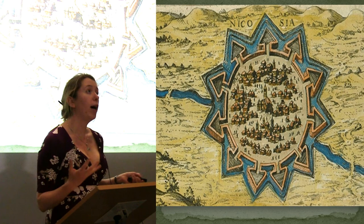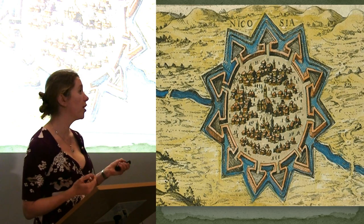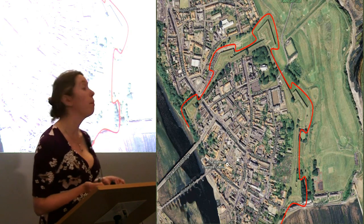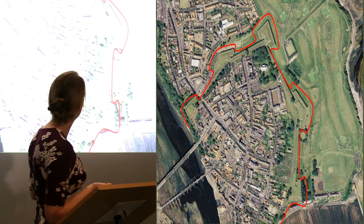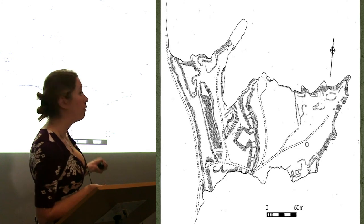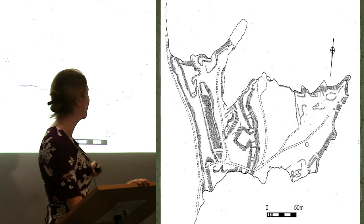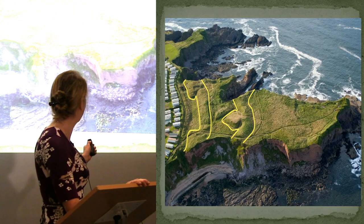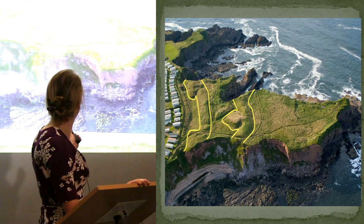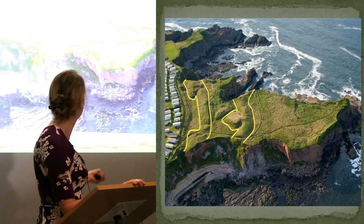Just to give you a few examples of well-known sites that use this technology: you've got Nicosia in Cyprus, and probably the best-known example from Britain is, of course, Berwick-upon-Tweed, which still survives really well. That's what the site looks like with its nice earthwork surveys. And again, here we are — that's what we're looking at here. That's bastions and earthworks, just like we've seen at Nicosia and at Berwick-upon-Tweed. Eyemouth Fort is one of our Shore Dig projects.